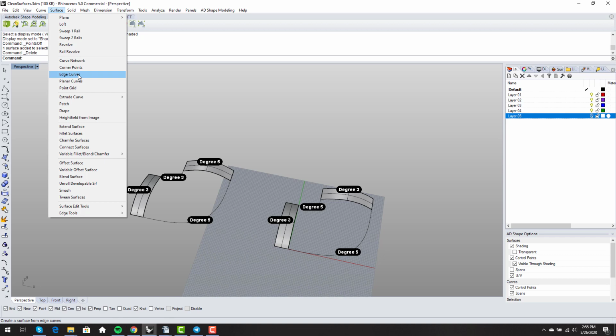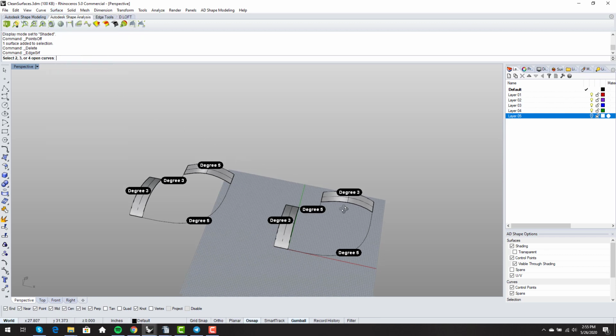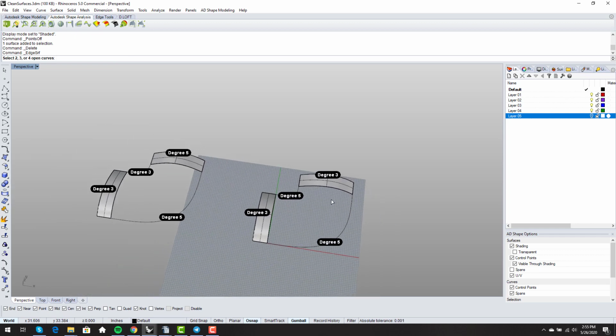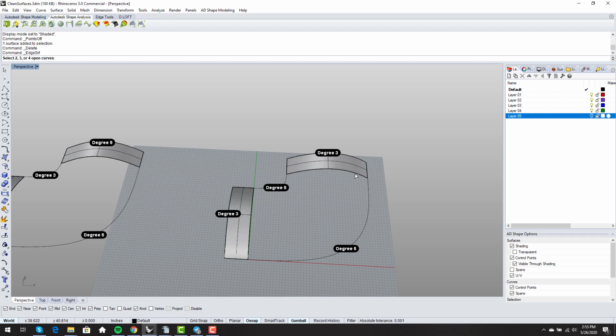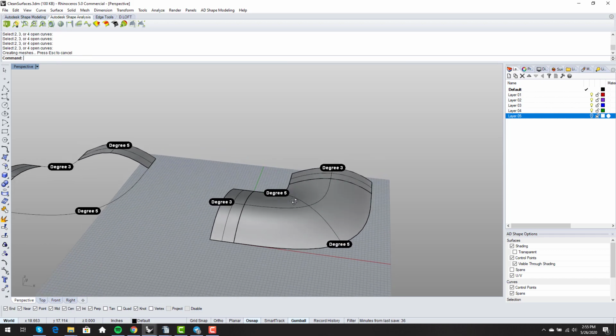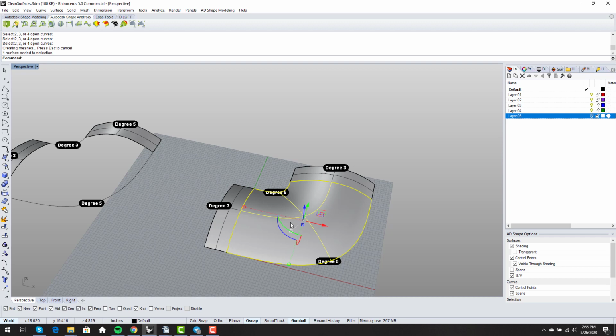This is still workable. And surface from edge curves should be your primary surfacing tool any time you have something that is not just a loft. We're going to do loft last, but loft, of course, wouldn't really work for this kind of geometry. What does work is surface from edge curves. So we just feed it our edge curves here, boom, beautiful, right?